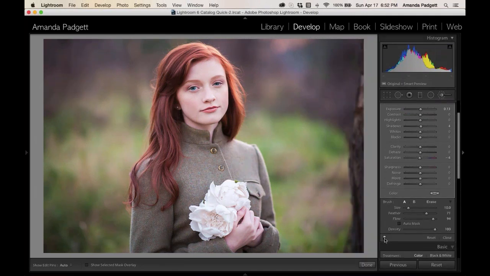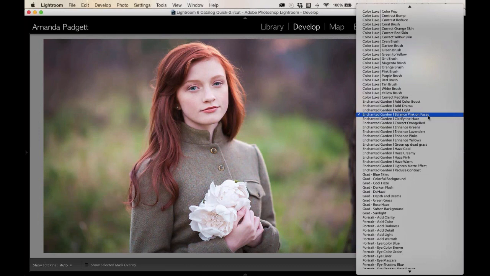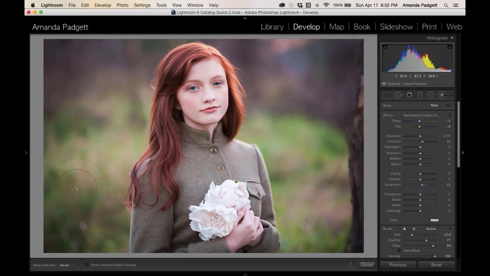You can see what that did. So there's before the balance pink, there's after. And no other brushes. This is it. If we wanted to add a few more brushes from the Enchanted Garden, we could do that. Ooh, I'm running out of time. Let's see, I'm going to enhance the greens. Man, it's gone by fast. That's what happens when I start playing with presets. It goes by fast.